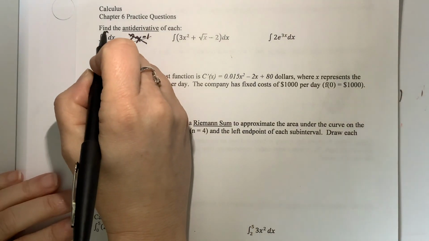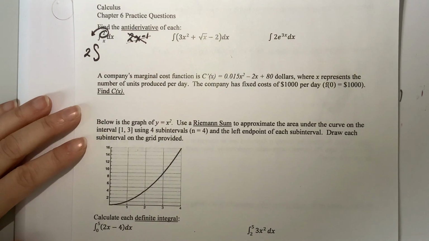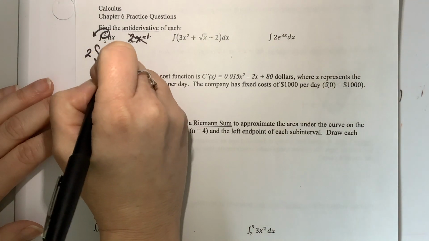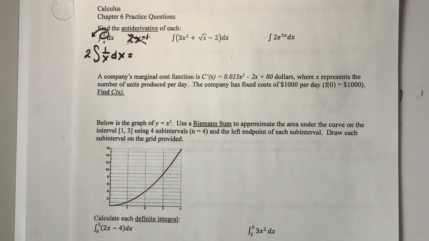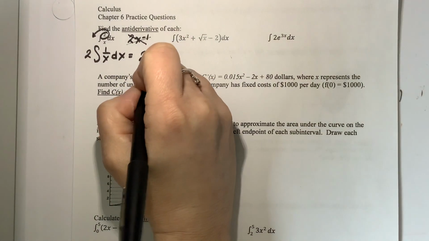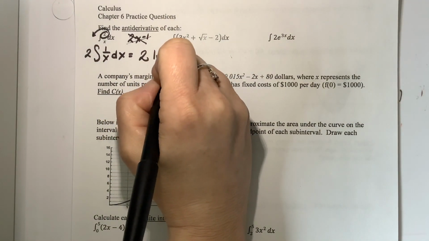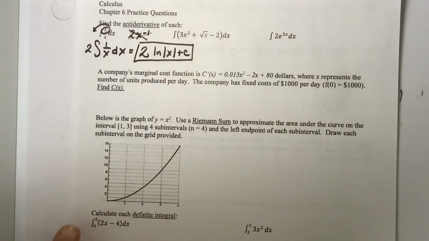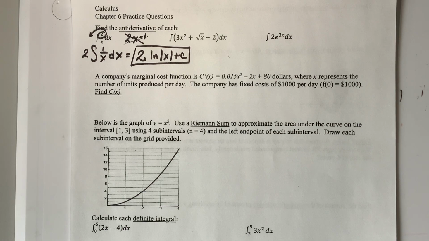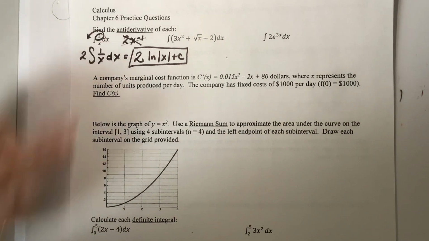Because there's a 2 here, we need to bring the 2 out front. I would have 2 out front of 1 over x dx. Now, that's the constant multiple rule, so it's still there, it just gets multiplied in at the end. The 2 gets multiplied into the antiderivative of 1 over x. That is the natural log of the absolute value of x. Remember at the beginning, we talked about how you have to do plus c, because c is a constant. If you find the derivative of a constant, it goes to 0. So we would not have been able to see a constant in the derivative that they gave us.